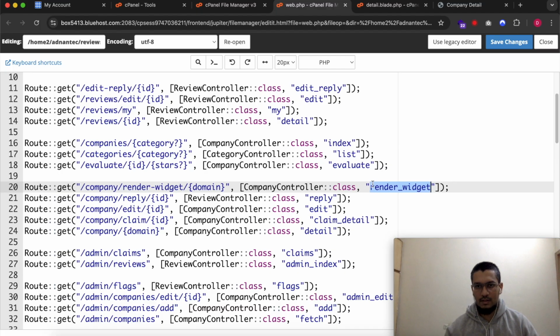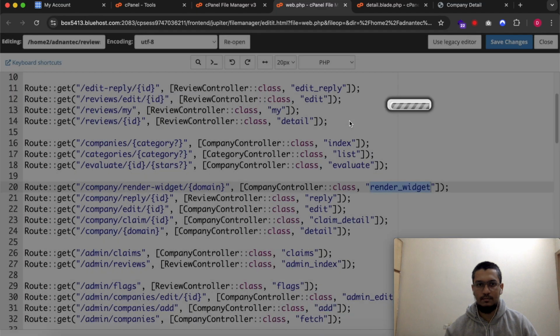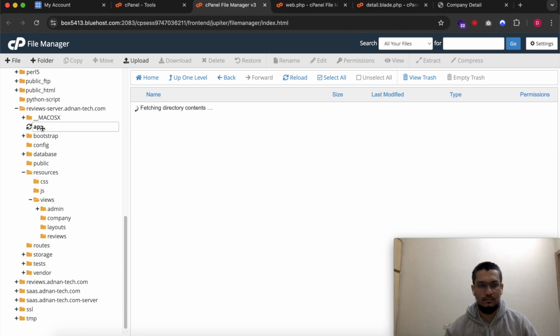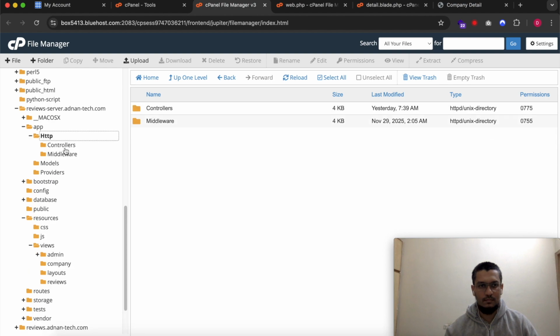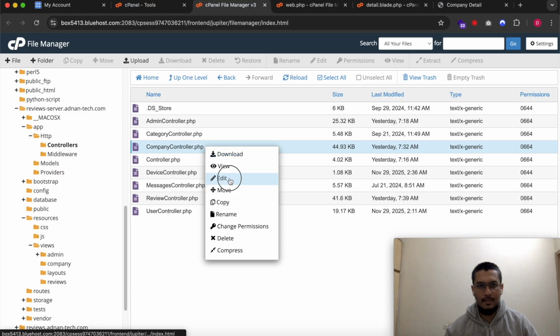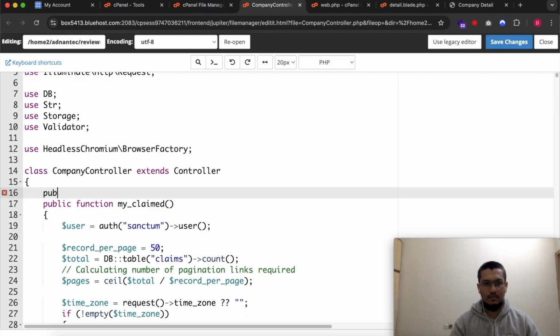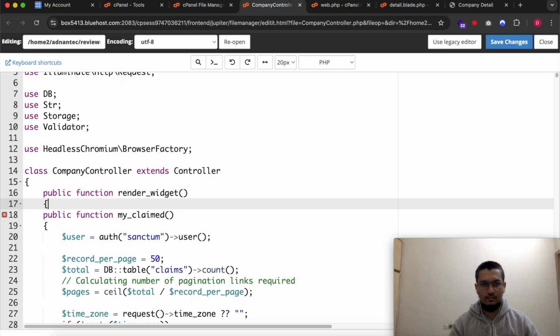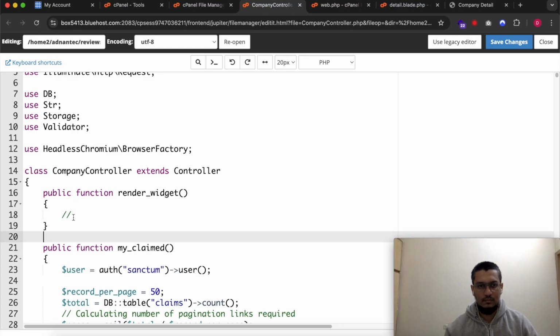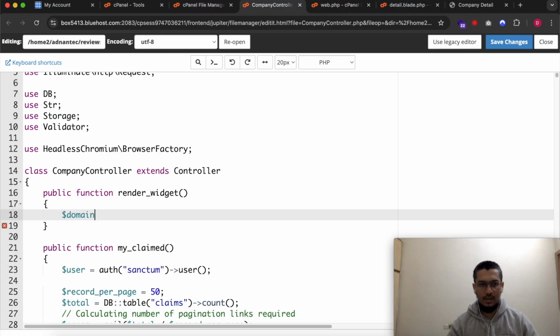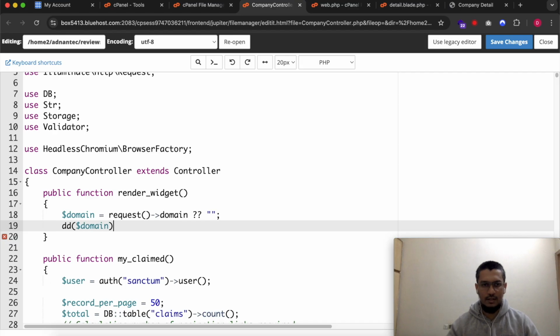Now I need to create this function in my controller. So I will get the domain that we are getting from the URL and right now I'm simply going to DD this to check if I'm getting the value correctly.